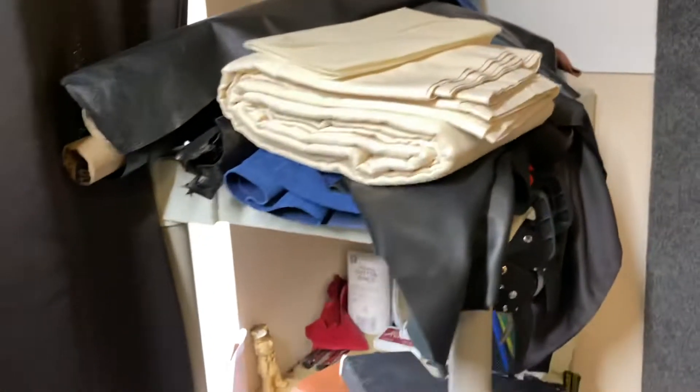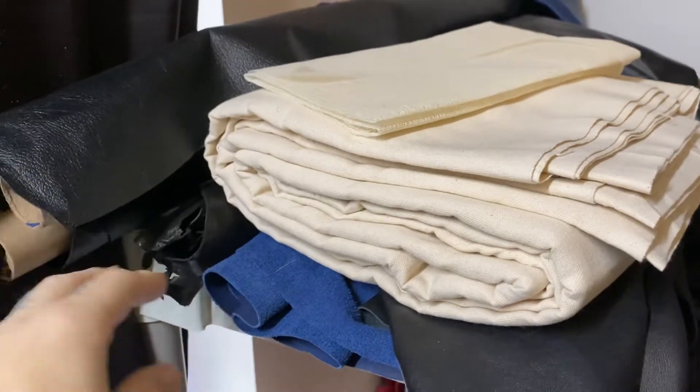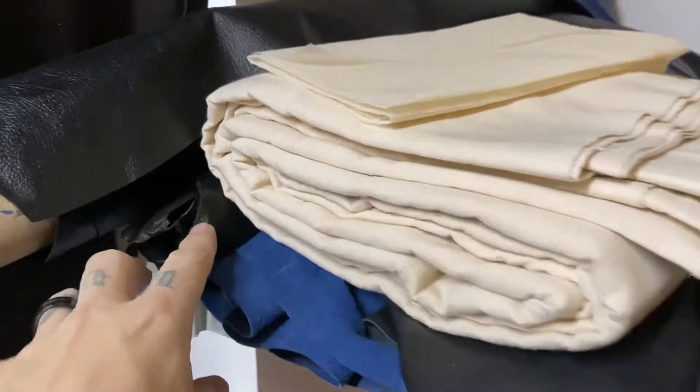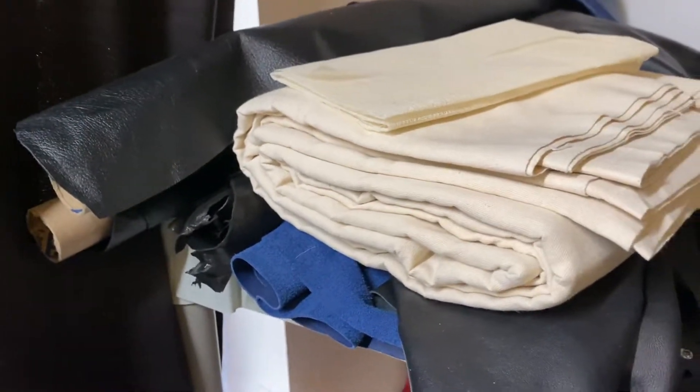As far as leather is concerned, I've got river grain goatskin and Harmington goatskin — which I found out is not too great for covers, but it's way more expensive than this stuff. It's a very nice leather; it just would work much better as a liner, so I'll probably end up using it for that.